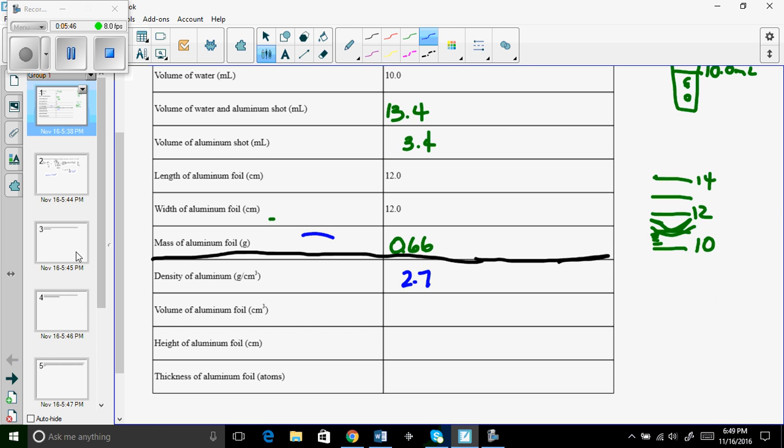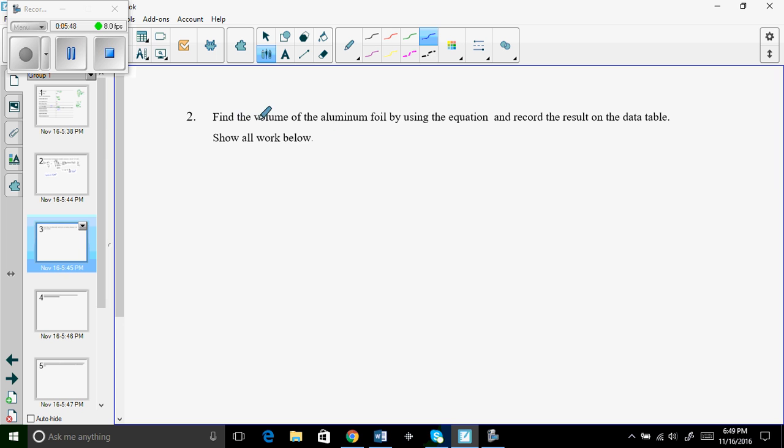Okay, second one. If you go to the second question, find the volume of the aluminum foil by using the equation, and the equation's not there. It's on your sheet, but it's not on my PowerPoint. And show the work below. And so they want the volume of the aluminum foil. Now, not the aluminum shot, the aluminum foil. So volume is mass over density, because remember the density triangle?